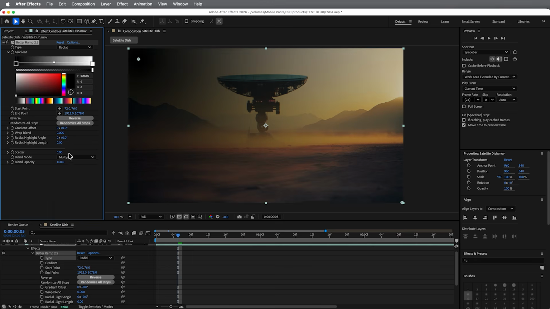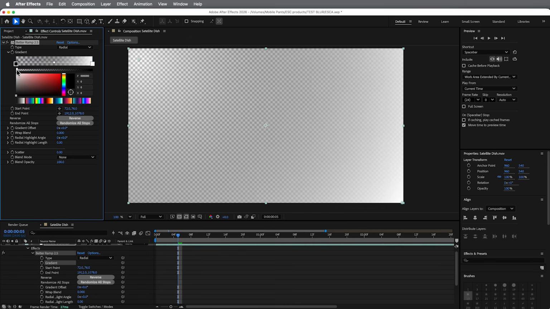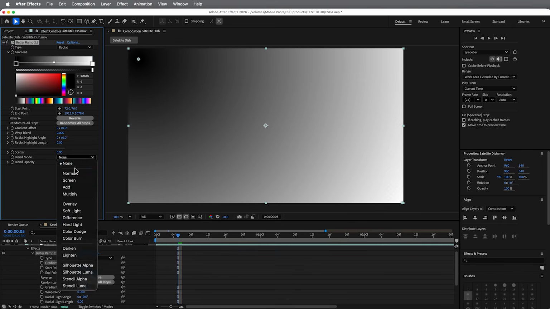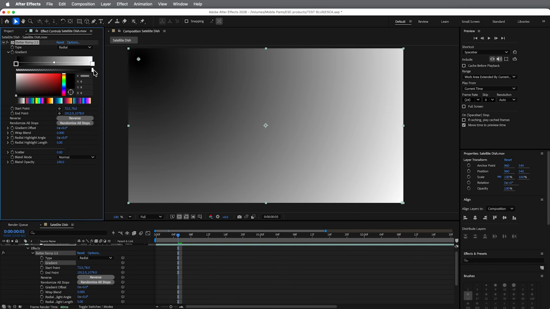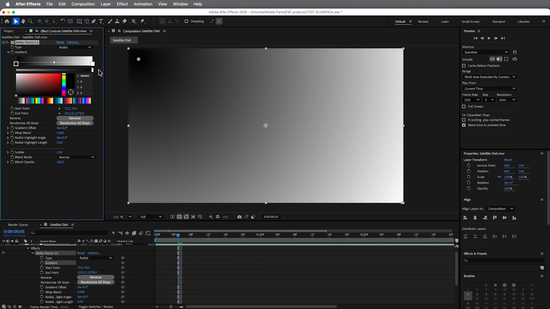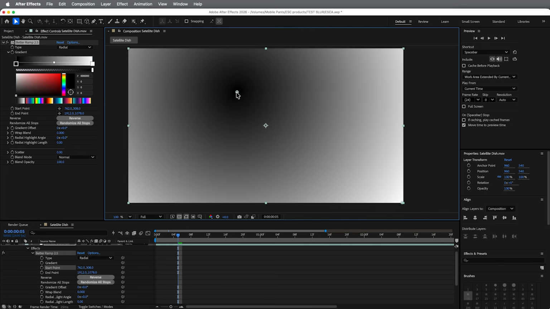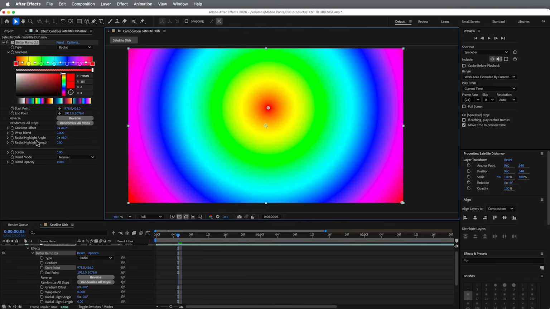Radial. Let's change this blend mode back to normal or none. The difference between normal and none is you can see the transparency behind it. Normal is going to be just on top of whatever footage you have, like that, without any blending like multiply or add or anything like that. Radial really hasn't changed, but we do have the multiple stops, which really looks really cool.